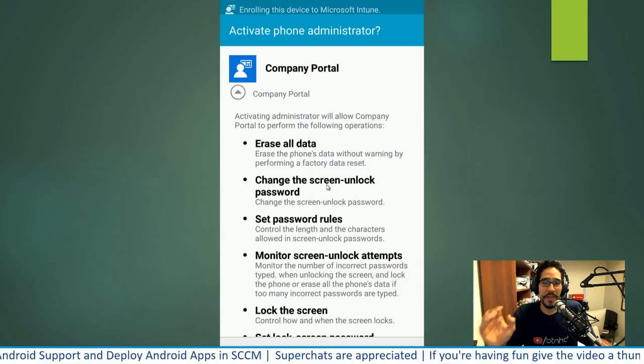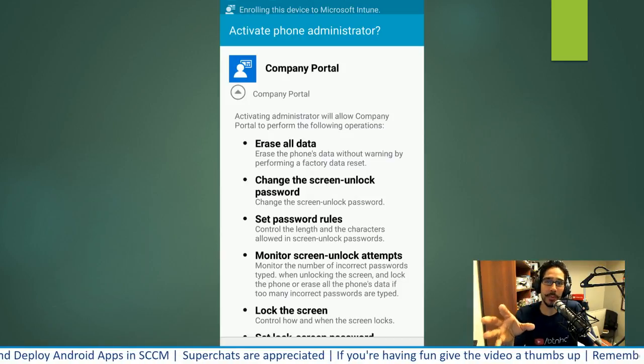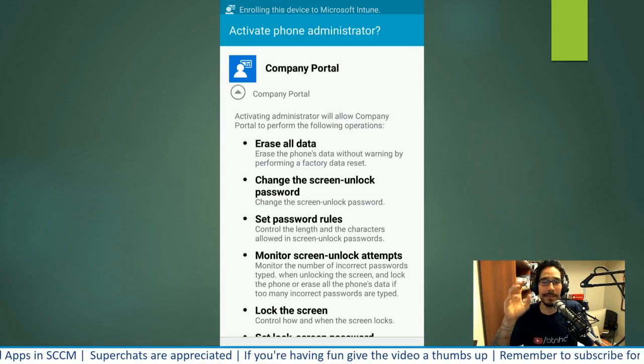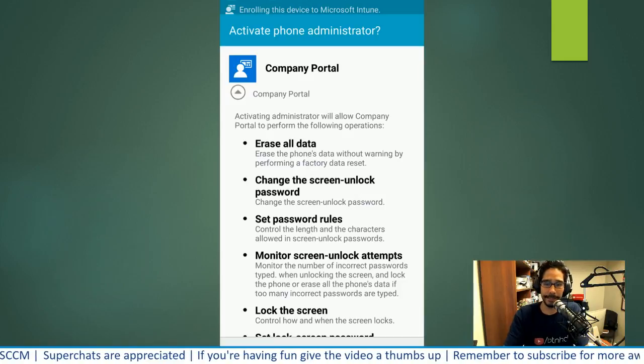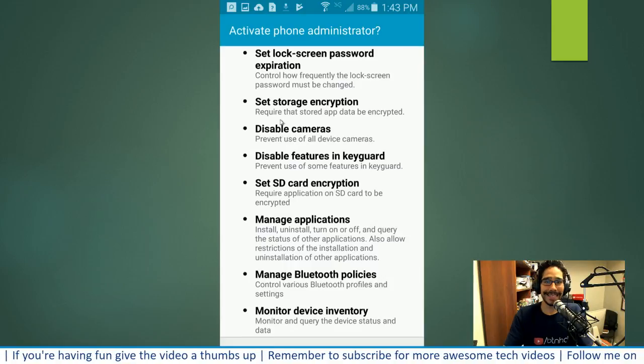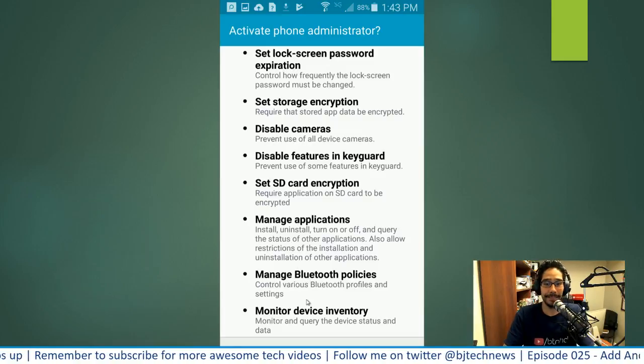But one of the things that I noticed between the Apple and the Android is this. It gives you a rundown of everything. Oh my God, you have so much power when SCCM is talking to an Android device. Holy moly, look at this. You're able to erase all data, change the screen unlock password, set the password rules, monitor screen unlock attempts, lock the screen, set lock screen password expiration, set storage encryption, disable the camera, disable features in the keyboard, set SD card encryption, manage applications, manage Bluetooth policies, manage.